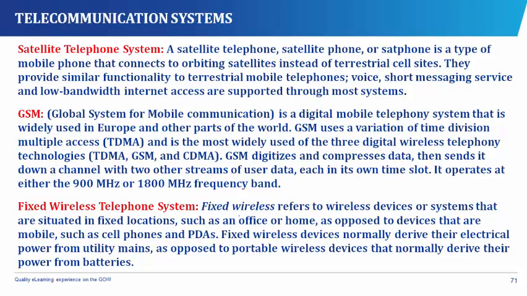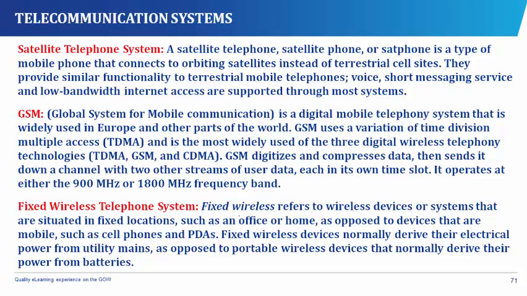GSM is a common term today, and it stands for Global System for Mobile Communication. Global System for Mobile Communication. This is a digital mobile telephony system that is widely used all around the world, starting with Europe and every other part of the world. GSM uses a variation of time division multiple access, called TDMA, and is the most widely used of the three digital wireless telephony technologies. We're talking about TDMA, GSM, and CDMA.